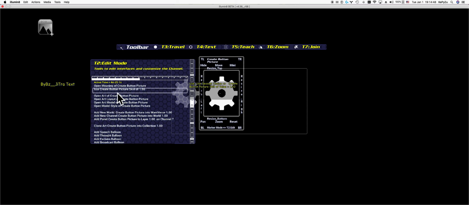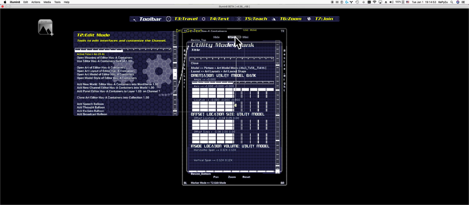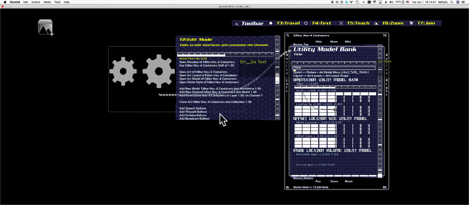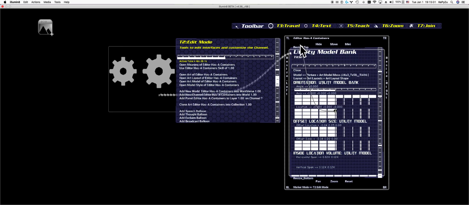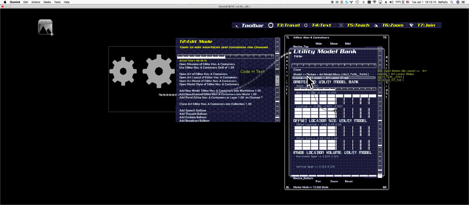Let's start with the art, because visuals are the things most of us relate to easiest. What happened when I did that, you can see there's a connector from the image we just picked, a little line going over here to this particular panel that says utility model bank. That tells us there's a picture in there, there's a layout, there's a bunch of other information, and we can check all that out after. But let's go with the most basic.